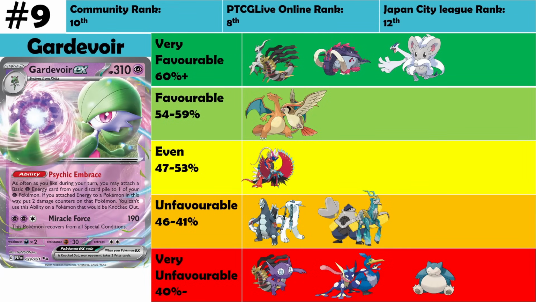Snorlax can still be a tricky one with the limited amount of switching cards in the deck. You also don't enjoy the pressure of Future Hands or chien-pao. The community have rated it within that top 10, and it's also performing okay in online tournaments, a little bit better than in the Japanese city leagues.